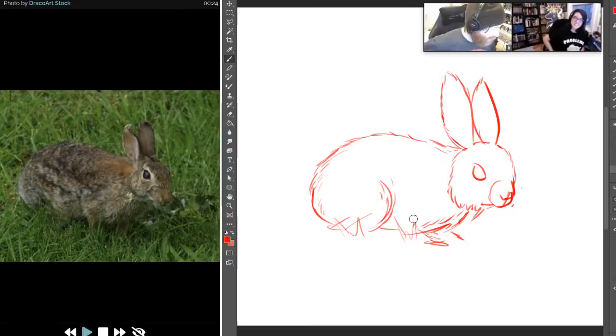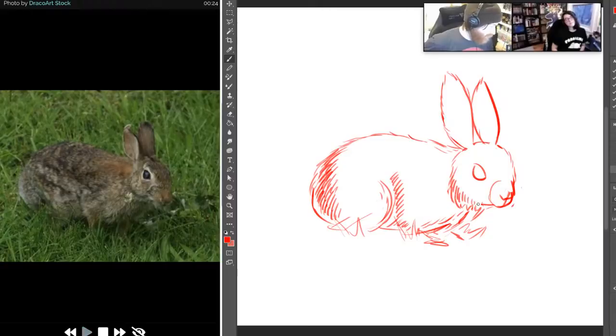Another thing to think about, which is also something to think about when you're doing hair on people, is value. There's not really a strong light source in this image, but if there were, you can darken the areas of fur that are in shadow and indicate the form that way. You can use this hatching shading method. This haunch is coming at us a little bit, so if the light was coming from here, these bits would be in shadow, but there's still little bits of light hitting each strand of fur, so it's not going to be one solid shadow shape.